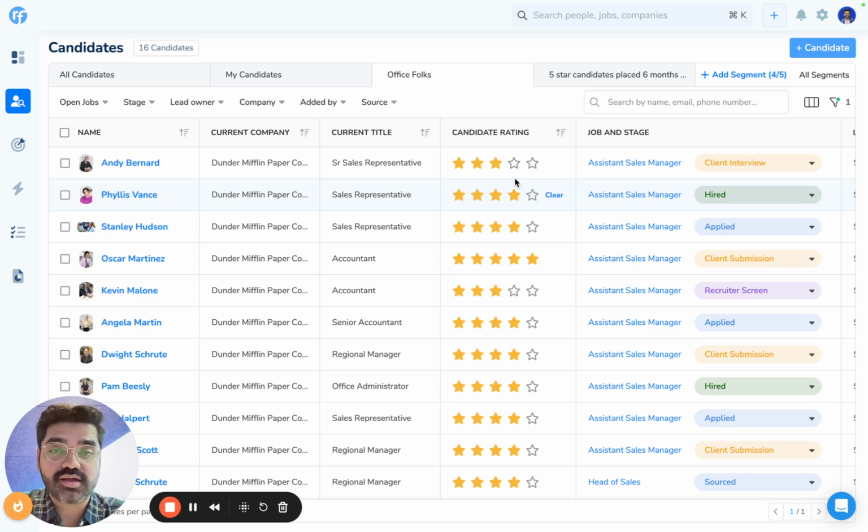Or, in other words, how do they measure the performance of their people, their teams, and the entire organization as a whole? To solve this, we are coming up with the smartest add on possible in recruiting. We call this Recruiterflow Business Intelligence or Recruiterflow BI. This Recruiterflow BI is a smart add on that unearths all the insights that are available inside the CRM, all the data that you have collected for all these years.